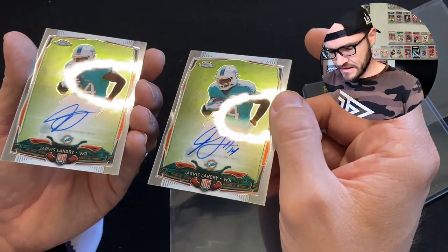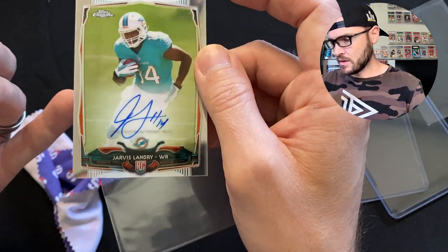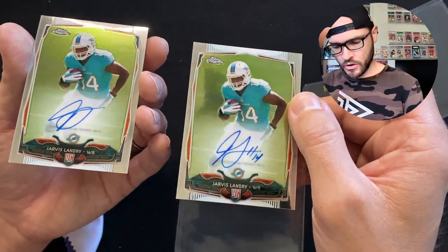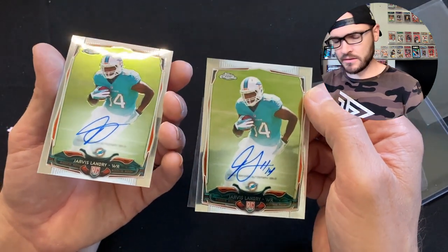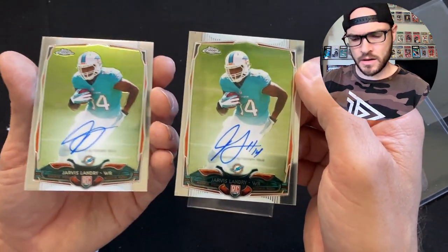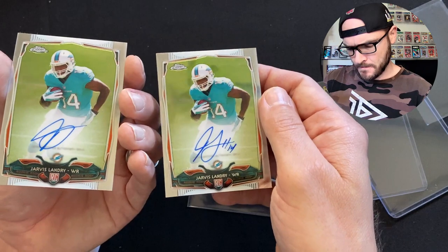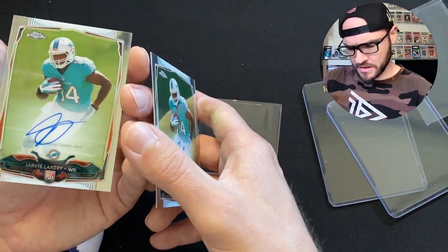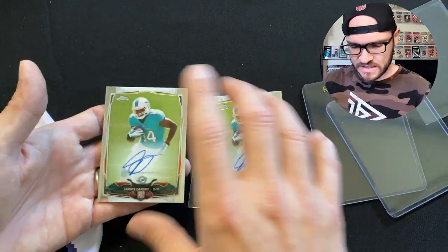I'm going to look at scanning these. Looks like a little surface imperfection, a couple dimples on this one. But I'll probably flip them raw, and I could see myself flipping these for $20 to $30 raw. Well, now that I paid $12.50, I'll probably list these between $30 and $40 raw and see what happens. That's kind of my game plan for these type of cards. Very happy about them. Personal collection value as well.